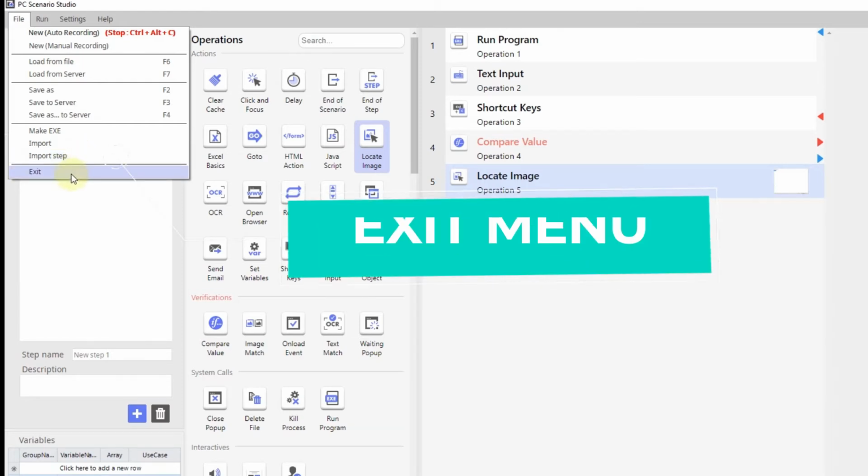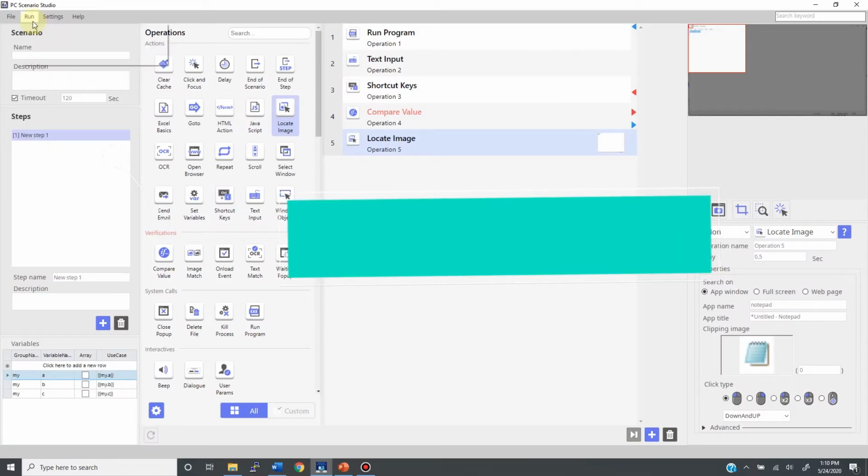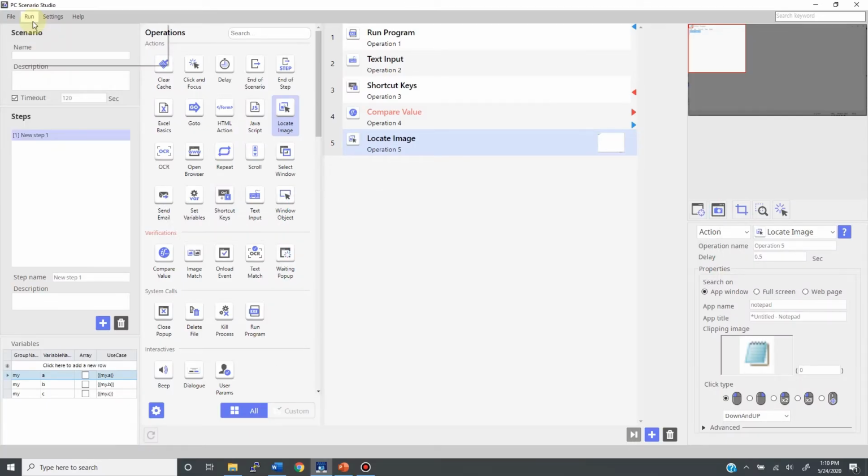Exit menu will simply end STU. And finally, the log folder menu is to open the folders where STU and PAM keep their logs. These logs are useful for our technical team to help you troubleshoot when you are having technical difficulties.